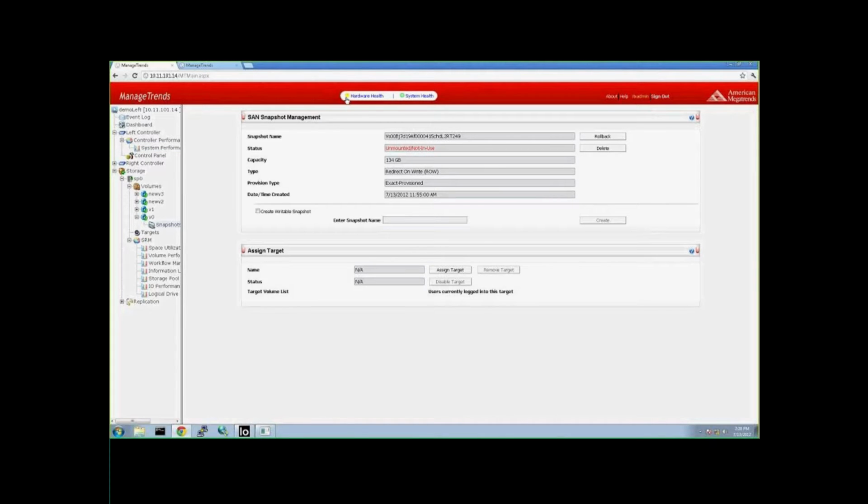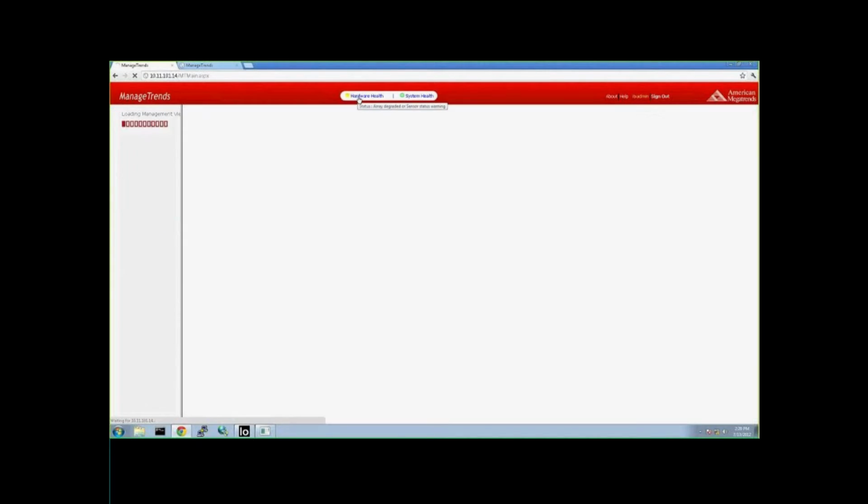Starting up at the top of our screen here, we have our header bar. We have hardware health. And you can see here what I did was I put a special disk in there to show SMART errors, so you can see it's yellow. And you can see the status up at the top as well once you hover over it to show what's wrong. We'll click on this here.